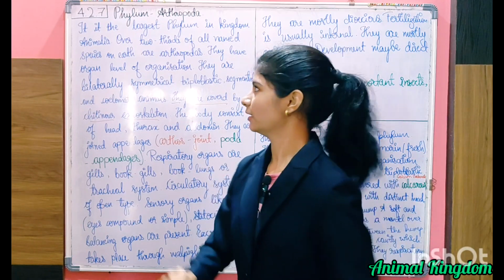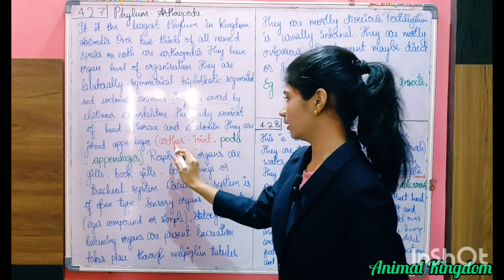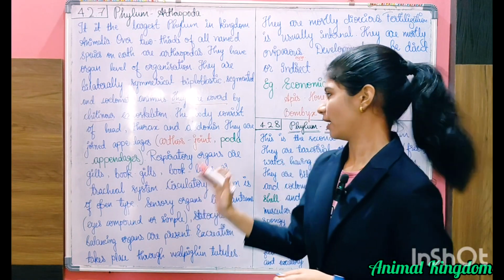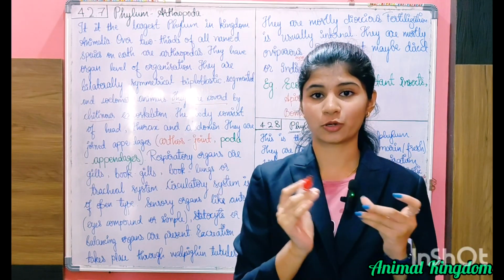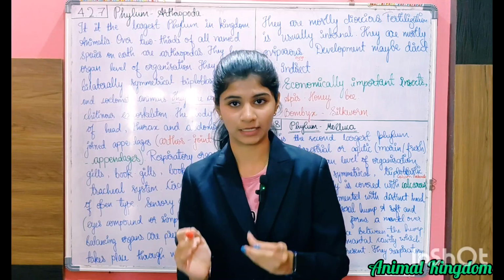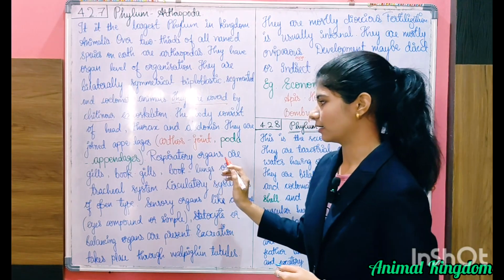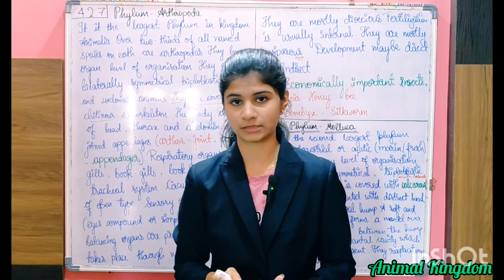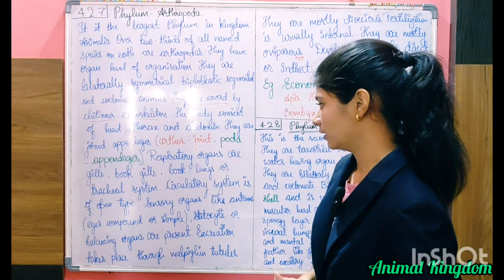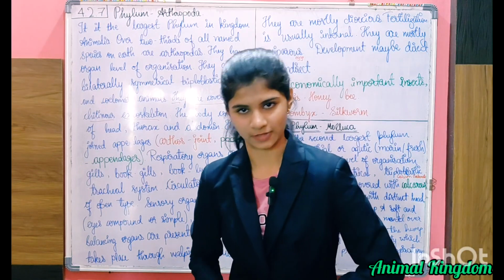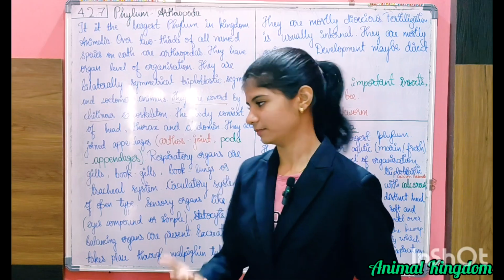Now, let us see what's the meaning of Arthropoda. Arthro means the joint and poda means the appendages. Arthropoda means the jointed appendages phylum; these are the animals you find in the phylum Arthropoda. Respiratory organs are gills, book lungs, right? And then which are there? Tracheal system is also present in this phylum Arthropoda. Then the circulatory system is open type.